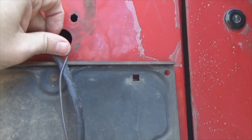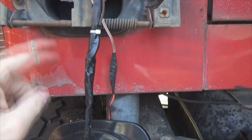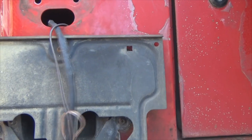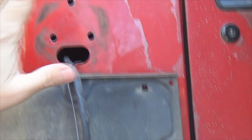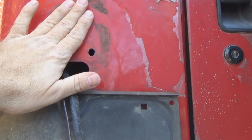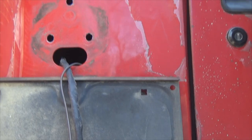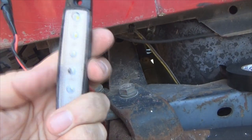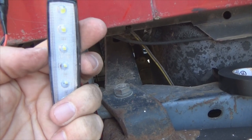Right now I have the ground just hanging inside the body. It's dropped down inside here somewhere, so I'm going to tie it to the frame here just a bit. So now I'm going to tuck my light back up here, tuck my wiring in, and check my license plate light. I got a feeling it's not going to clear because of the thickness of this and the thickness of this. So I may have to modify my light just a little bit. So let's check that out.